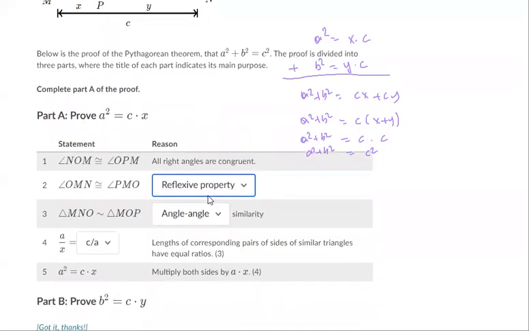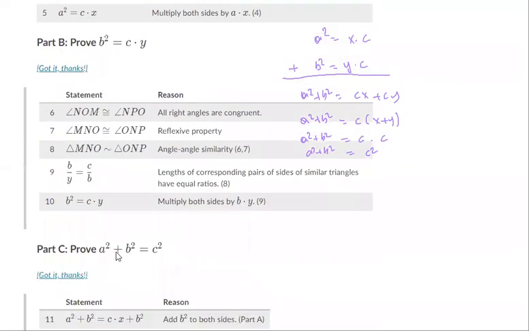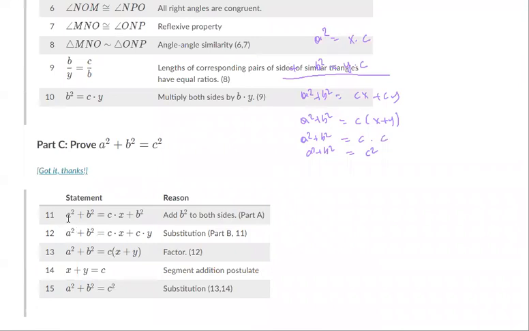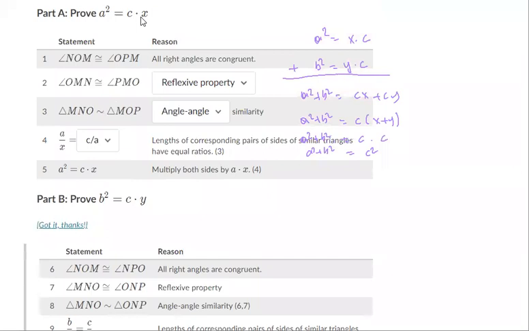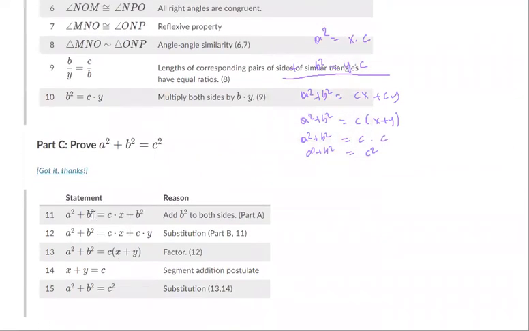But let me show you that just to make sure, in a bit better way of saying it. So we just write A squared plus B squared equals CX plus B squared. So what we did basically to get this: you can add to the first statement, where we got A squared equals CX, B squared to both sides. So you got A squared plus B squared equals CX plus B squared. We just added. You could do this one, but they didn't do it that way. And then we got A squared plus B squared equals CX and CY.